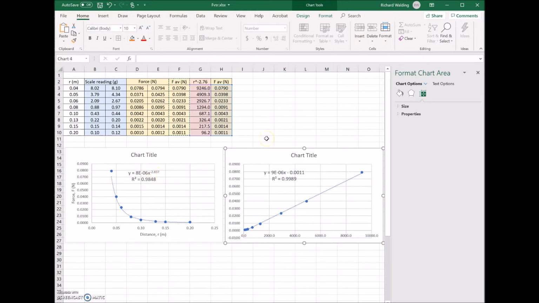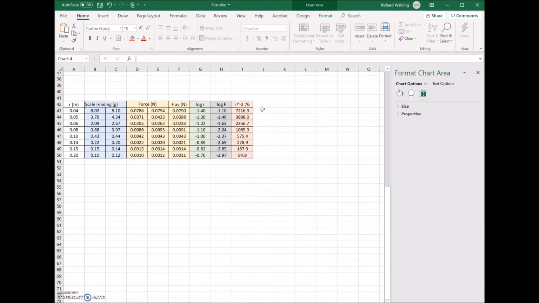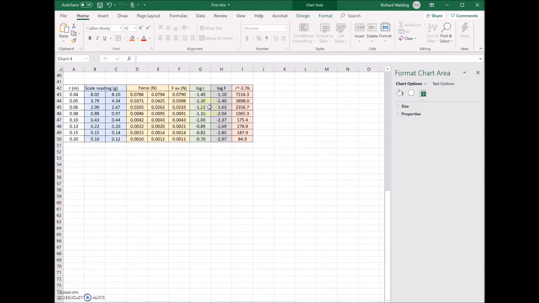Now another way of doing that is to plot a log-log graph. This is a lot harder for students, but let's have a look at how we do that. Now I've already calculated the log, so I'll just scroll this out of the way so you can see it. Now there's the same data, but what I've done is I've plotted log R, so that's log to base 10 of the R value.